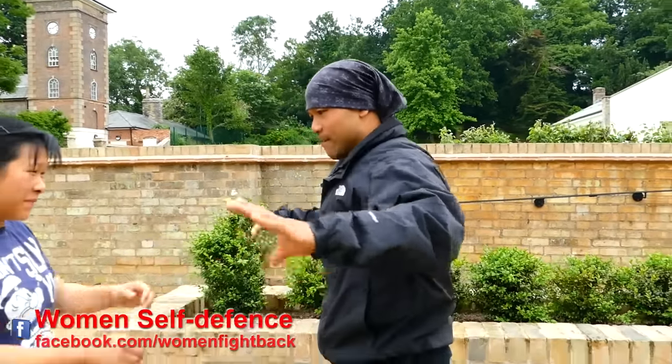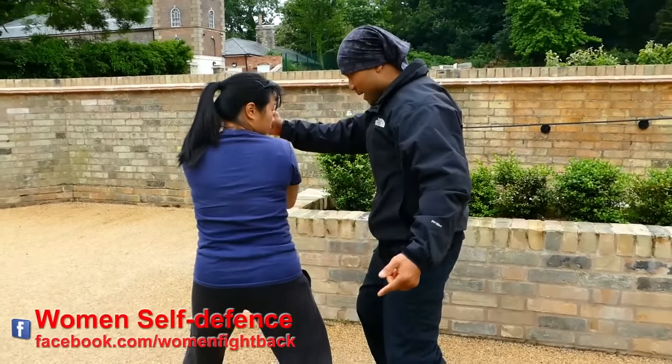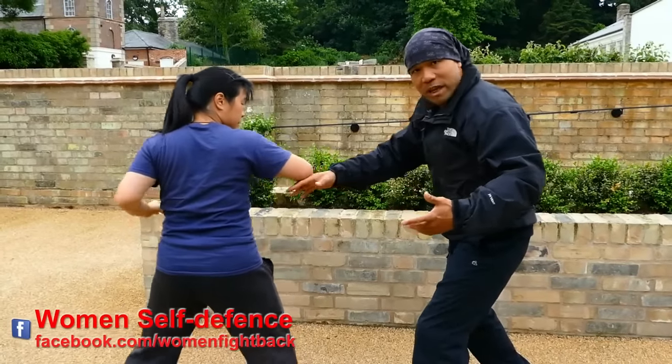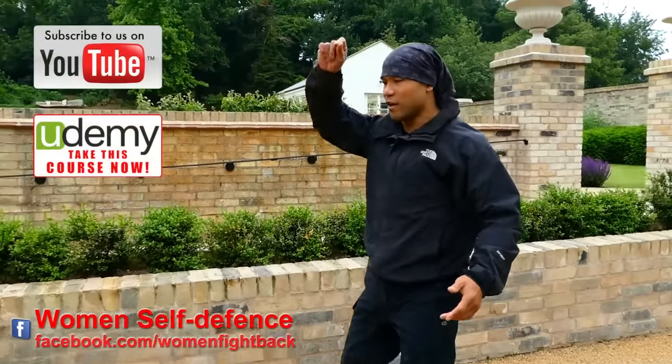Let's go slowly, because this is a bit tough. Hand grab like this, waist comes in with the body so you can break it nicely, coming in, and then elbow — boom like that. And if it's too close, make a kick — BAM — to make sure you get rid of them, and that will take them down.